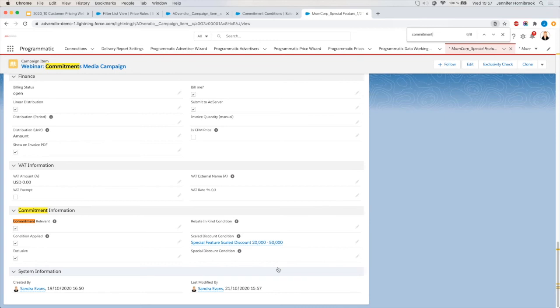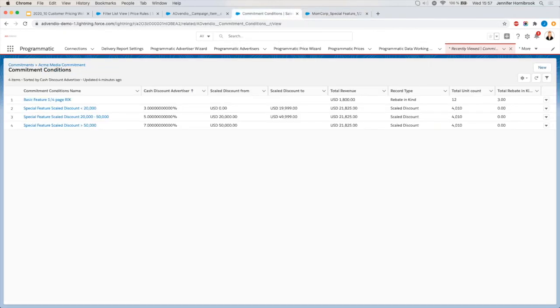So that way this particular campaign item will be counted towards my revenue earned, ensuring that the correct scale discount is applied to the next item that gets created. Okay, perfect. So that counting which you mentioned here, is it done for all conditions and not just the scale discounts, or how does it work?